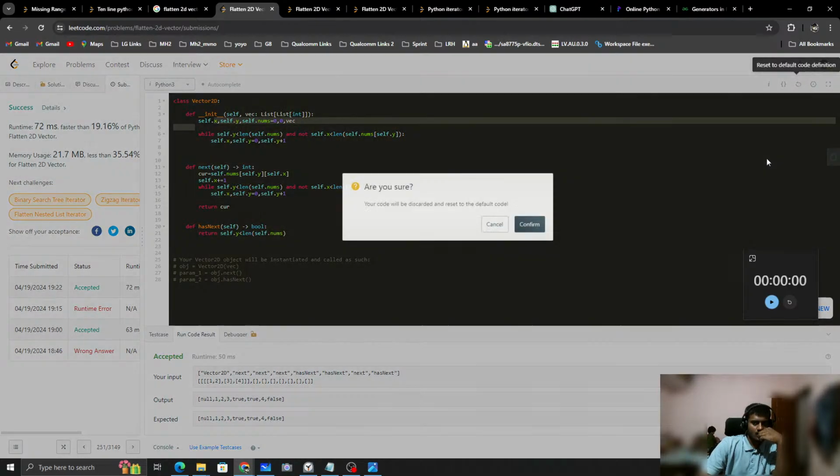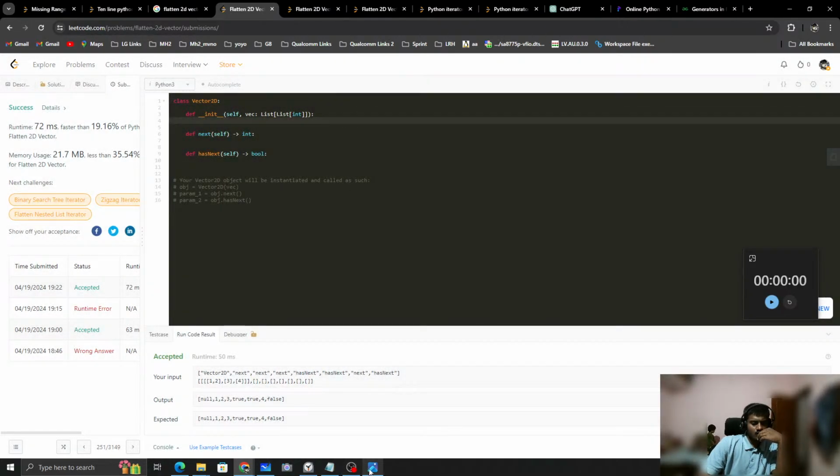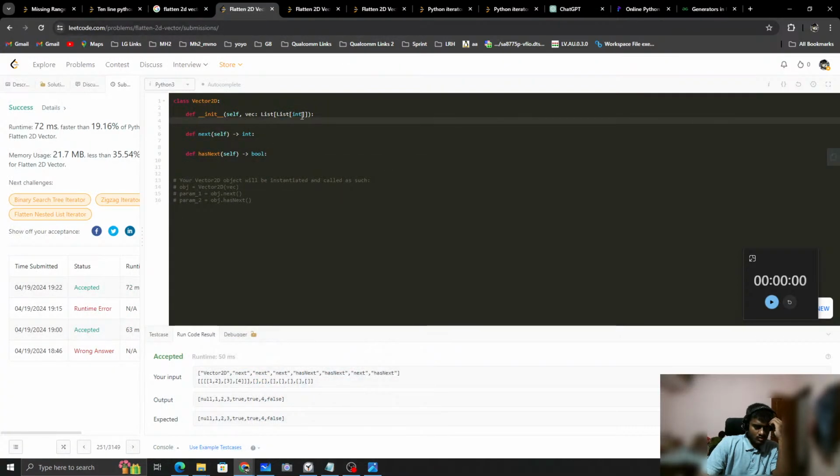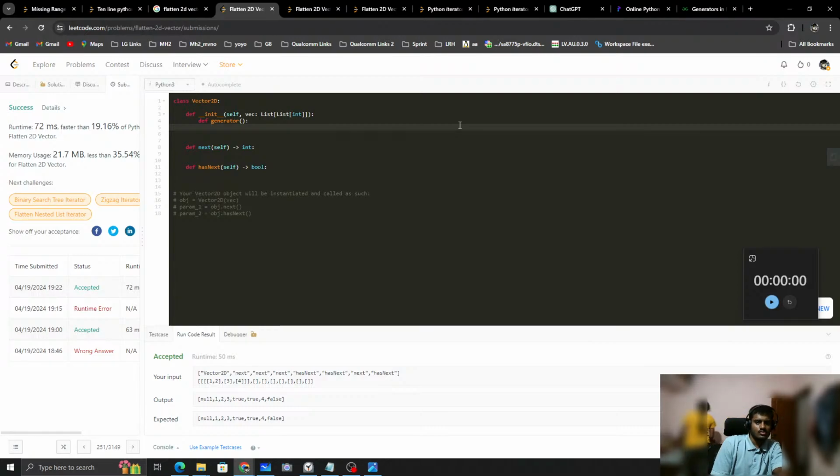Generator. Okay, I have to use a generator, right? Okay, it's just a regular function, but it yields things.